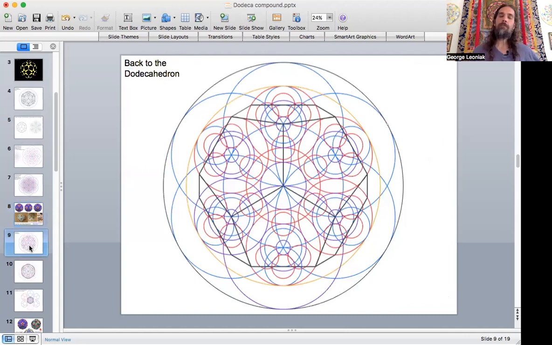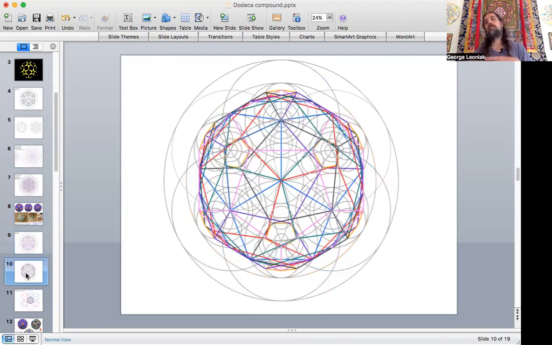So check that out. Okay, well, now let's get back to the dodecahedron, which we started off with way back at the beginning. Let's show how this is now going to integrate off of this main dodecahedron. So this dodecahedron is easily drawn within here. You don't even need any of these other little small circles going on in here. But now here's the unveil. We're going to take this one dodecahedron and put a bunch more around it. We're going to actually construct a compound of dodecahedra.